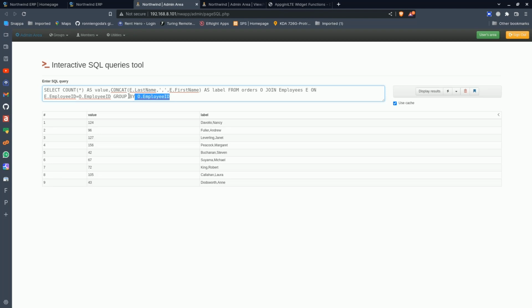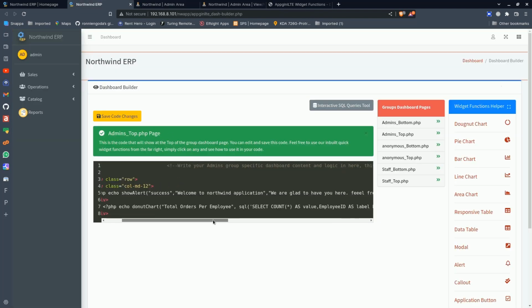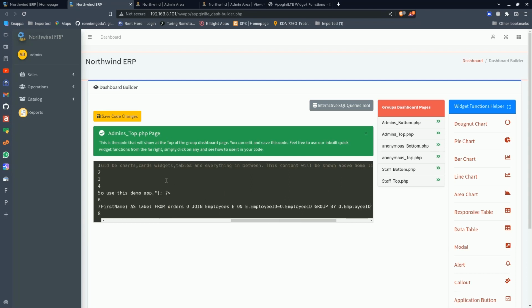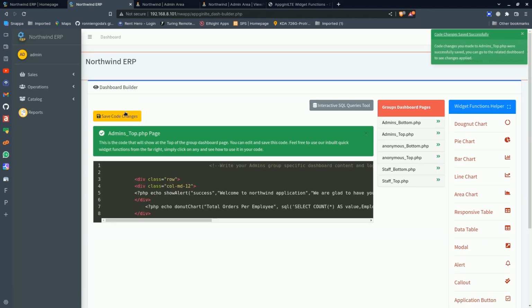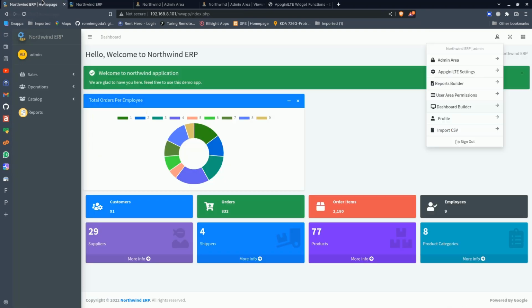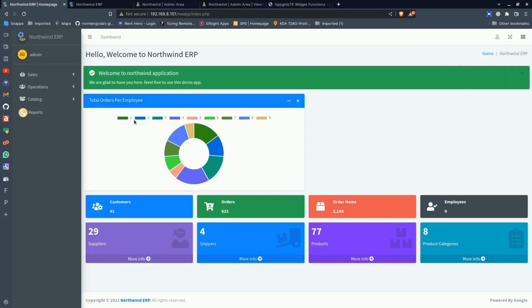Now let's copy it and paste it right in here. So we'll replace this with our working query and save code changes. Now if you save code changes, we want to refresh and see what shows now. Instead of these IDs, these are employee IDs, now we want to see the actual names.